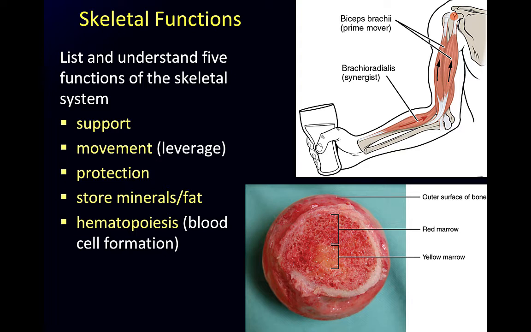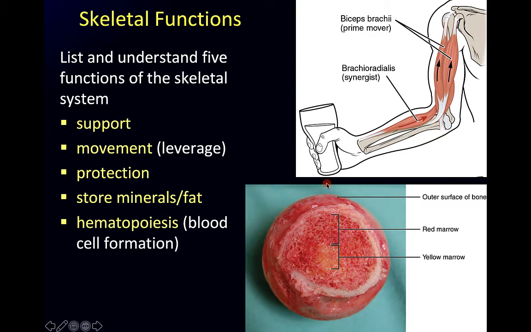And then we get to the things that are a little bit different. It ends up that bone is, of course, a mineral storage area. If we're going to put things like calcium into our bones, that means that we can put calcium in and we can take calcium out. And we do need calcium for other purposes. Calcium is essential for things like muscle contraction. So if our blood calcium levels are going to drop, we can actually tap into our bones to get more blood calcium. And when we consume calcium in our food, we can redeposit that back into the bones.